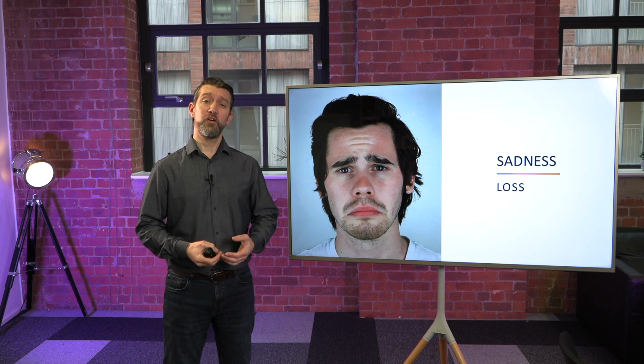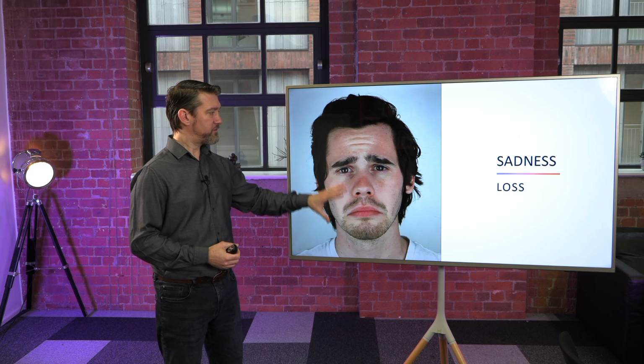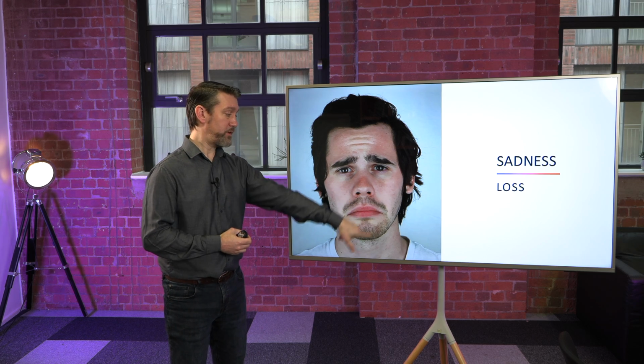This is the face of sadness. As we can see, there are 2 predominant areas of this face. In this case, we do have some brow movement upwards again, but only in the inner portion of the brows. So the inner portion of the brows are being raised. Now, if I just do that, that should look like I'm slightly sad. And if I bring the lip corners down, as we can see in the bottom here, without pushing my chin up, if I bring the lip corners down and my brow up, then it shows that sad expression.